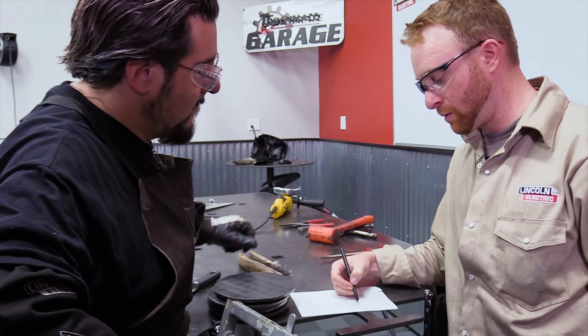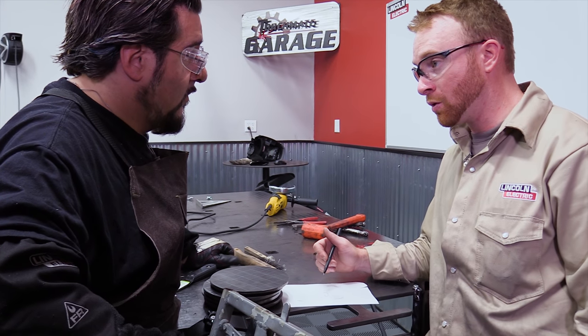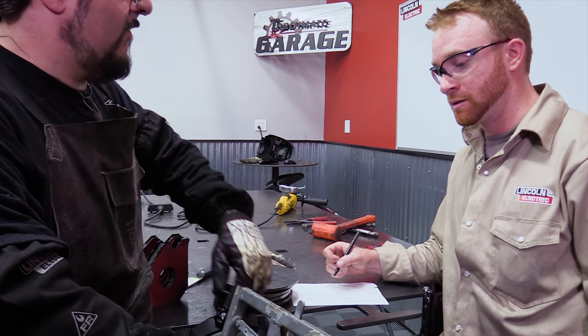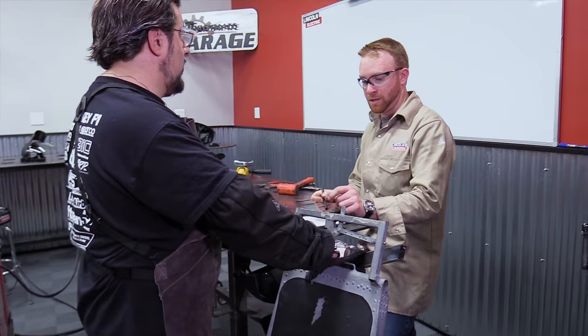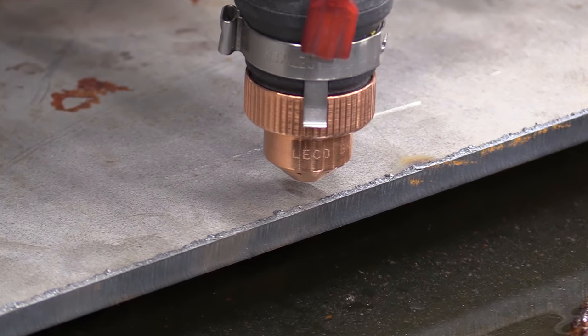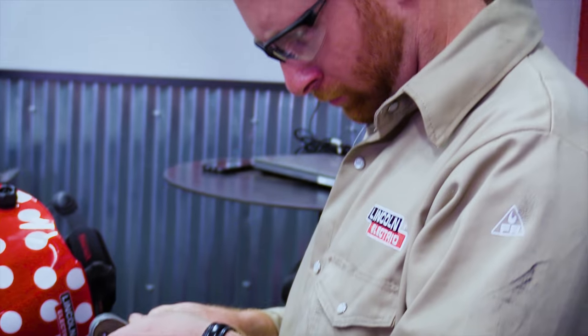So the notch piece, there's a couple ways we can do it. We can either machine it out, try cutting it with a grinder, or actually just make this solid cover. I like that idea. Like a piece of 3/16, and then we just take a piece of 1/8 inch and put it right on the back of it. We're going to need some cardboard.